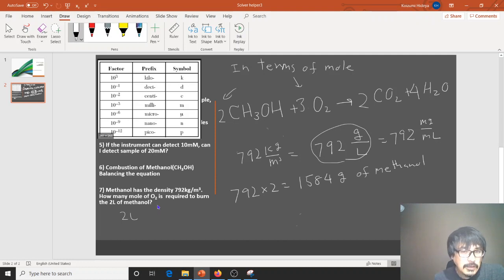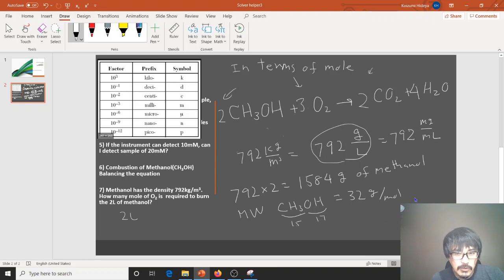Right? Now, do I need a mass? No, not yet. Right? You're gonna need number of moles, right? Because that's basically what I need to actually use this chemical formula. They're all in terms of number of moles. So you're gonna need to get the molecular weight of the methanol. Methanol is this formula right here. That's 15 gram per mole, 17 gram per mole. So that's going to be 32 gram per mole. Okay, so every 1 mole of methanol is going to weigh 32 gram.